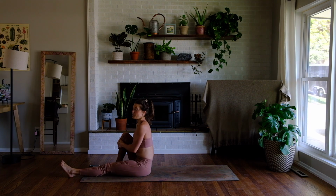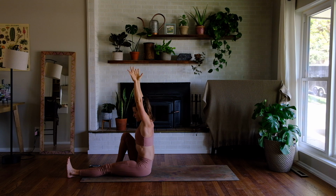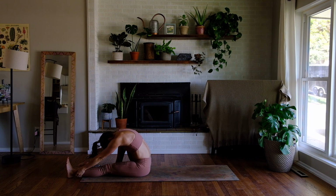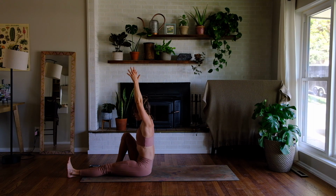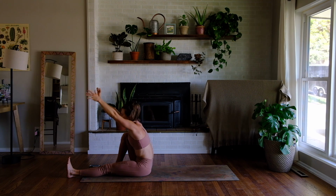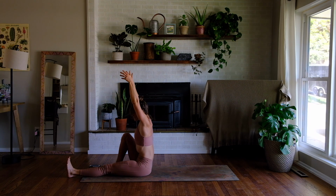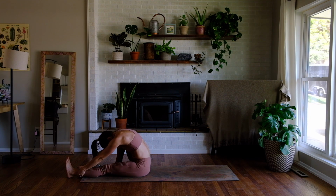Then we're going to move into our folding motion one more time. So arms can just come overhead. Inhale, reach them high. Exhale, fold over your left leg. Inhale, reach up. Right sole of the foot is planted down. Exhale, fold. Inhale, rise up one more time. Exhale, sweetly release and stay for a few breaths.